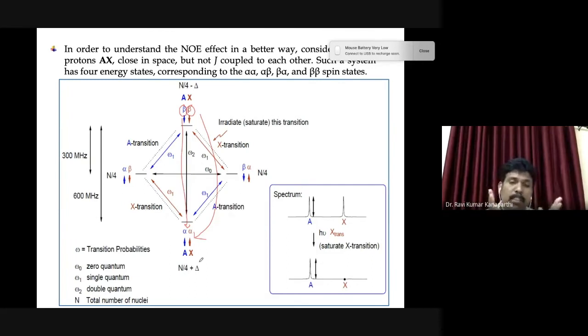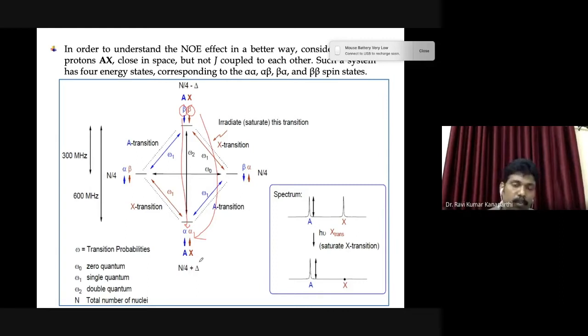The spins are exchanging and they are relaxing back, right? That process we call a relaxation process, and for that relaxation process there is a probability. That probability is represented with the omegas. And another thing is that one of the nuclear spins can relax back to another state.